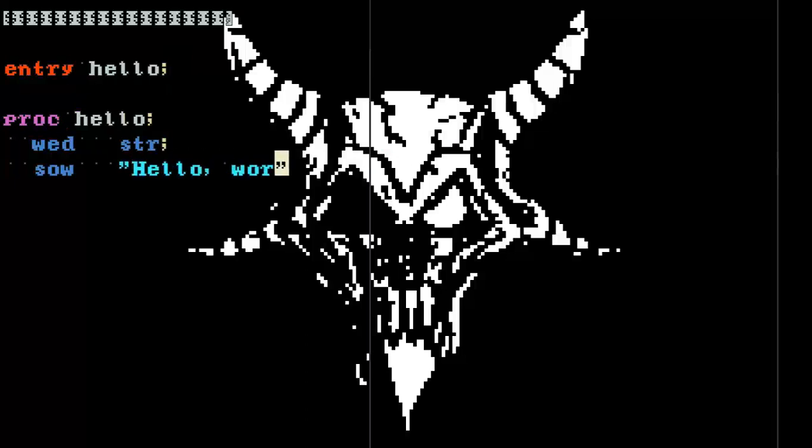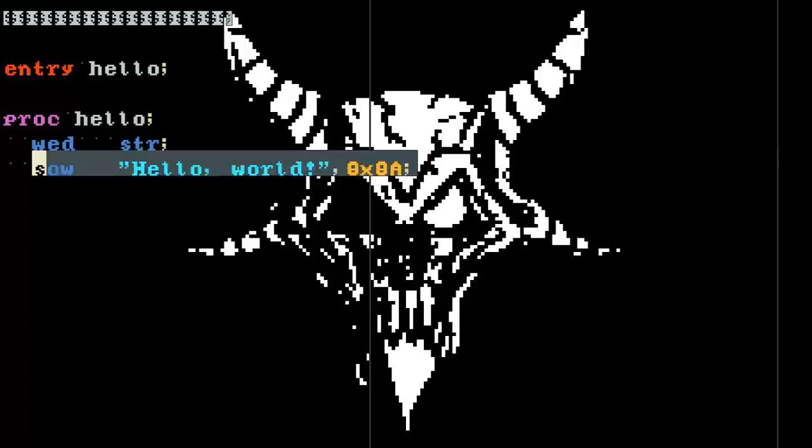So now all we have to do is just type hello world, right? And let's do the new line so that it doesn't look weird. And what this does is it loads this string into a buffer, right? For now, the only available buffer is stdout, but I'll add more buffers and the ability to open files and all of that, you know, all in due time.